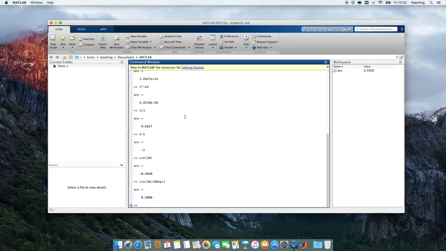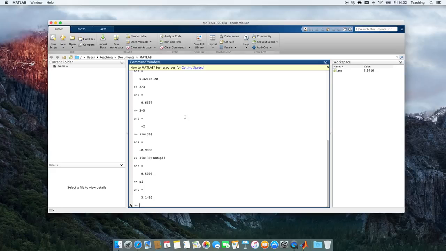So when I do this calculation, you can see that pi is again another reserved word, and if I type pi, I see this answer, 3.1416. Now, actually, although these answers are being displayed with only 4 digits after the decimal point, MATLAB is actually calculating these values to significantly more precision.